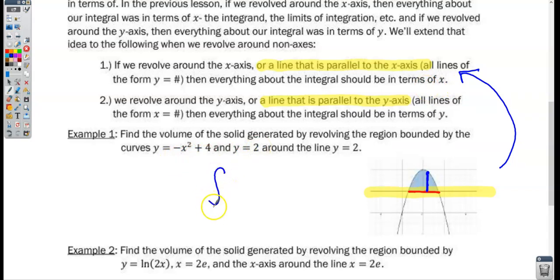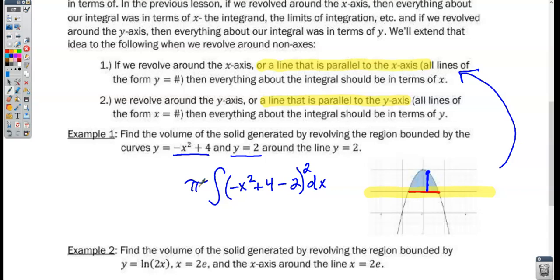We're going to set up an integral, and the radius is going to be the distance from the parabola down to this line. The way I find distances in one dimension is I take the bigger value minus the smaller value. The bigger value on this line segment is on the parabola, so that's going to come first. And so the distance from that curve to the line y equals 2 is going to be the equation of that curve minus 2. So that's our radius, which we're going to square. Don't forget your pi out in front as we rotate here.